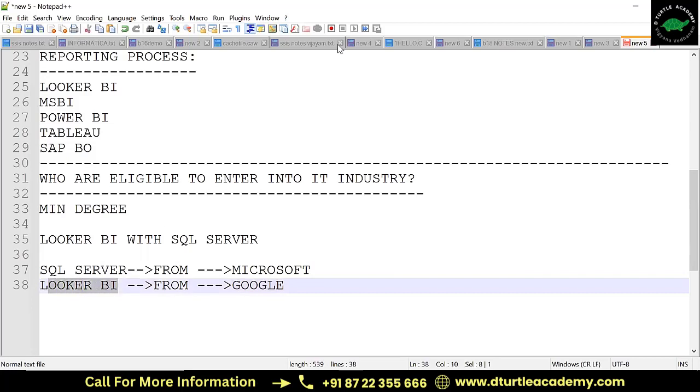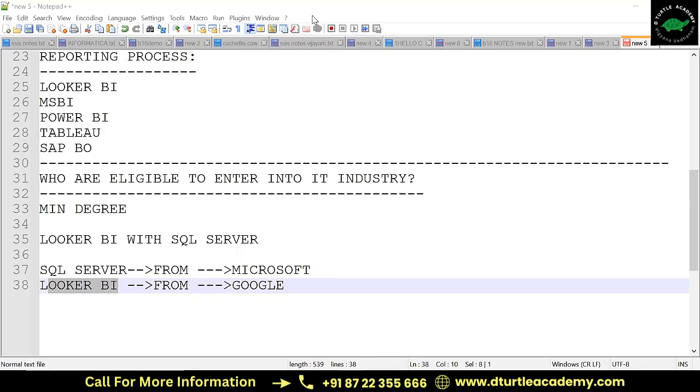First of all, now I am asking one question. If you want to create a report, what do we need first? Yes, Ramakrishna says data. Yes, data is important.